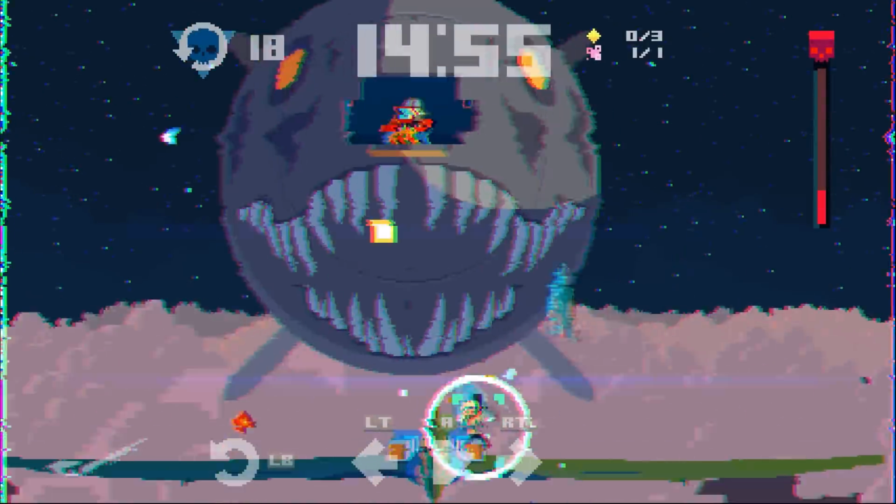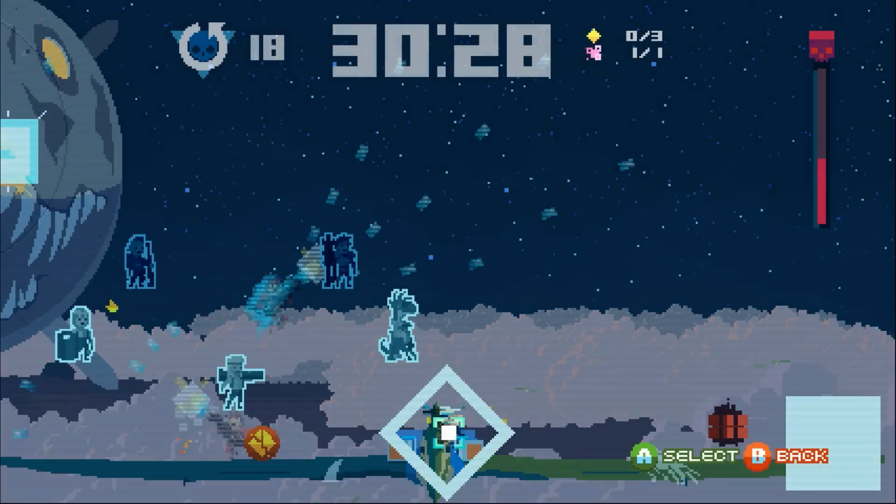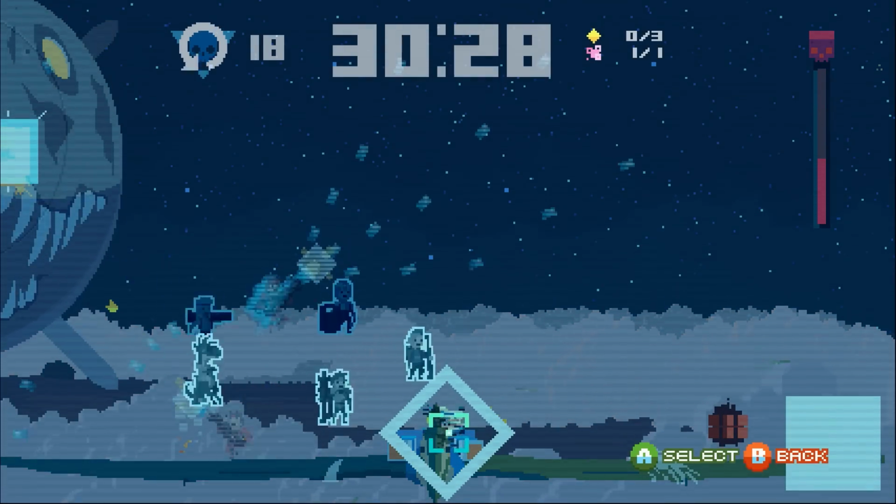And then let's rewind again. And I'm just going to pour fire on with the guy with the spread shot now, I think. Seems like the best way to go. Less accuracy required.